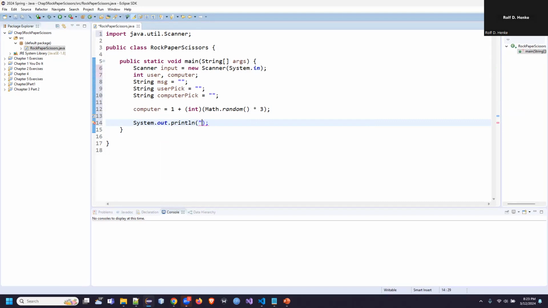How about, let's play rock, paper, scissors. Just a message on the screen for the user. Maybe we should put a blank line in between here, so I'm going to do a \n at the end of this statement just to give us a fresh line to work from. Now we'll do another system out.